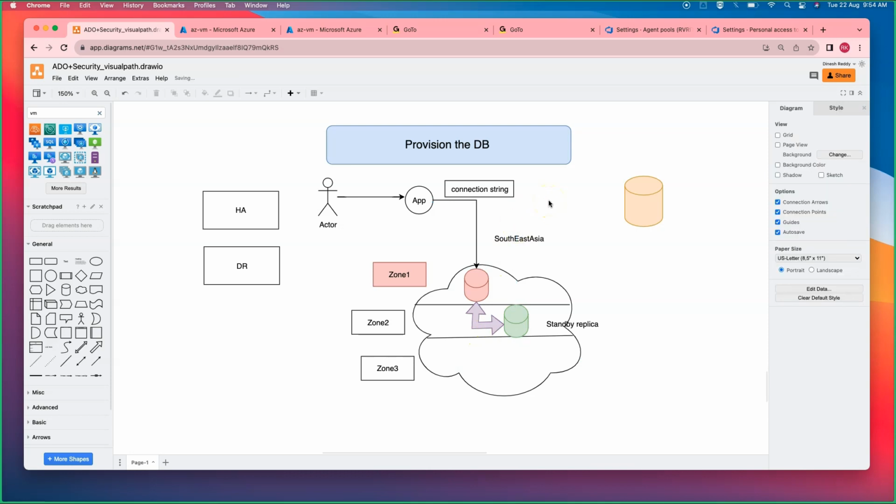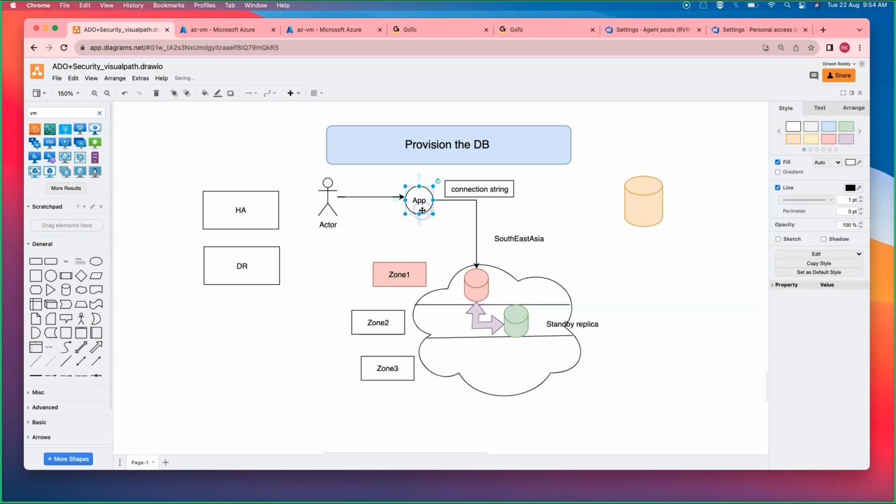Let's take a scenario. Let's consider this application is an e-commerce application. Usually you will go to the website, explore, and finally come up with a product, and you will submit the order. The moment you submit an order, it's a post request. Post request means you are trying to save something in the database. Get request means you are trying to retrieve something from the database. Post request means you are trying to submit something to the database.